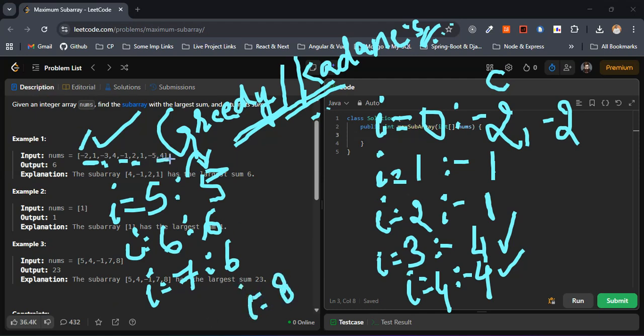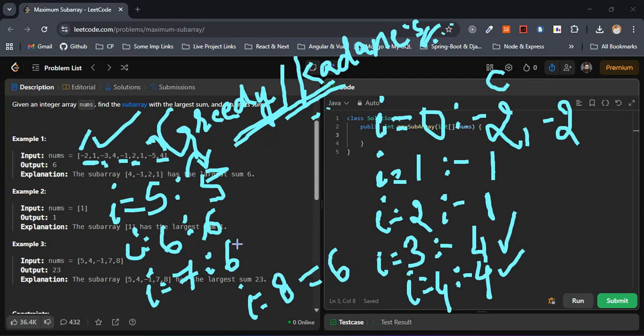This one is 4, so current will go with a max of 4 comma 1 plus 4, since the previous one is negative. So current will be 5 and maximum will be 6. The maximum remains 6 itself.